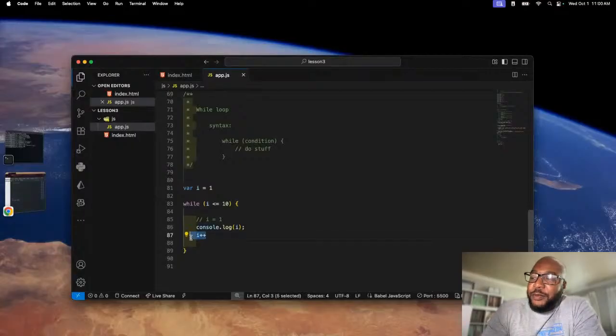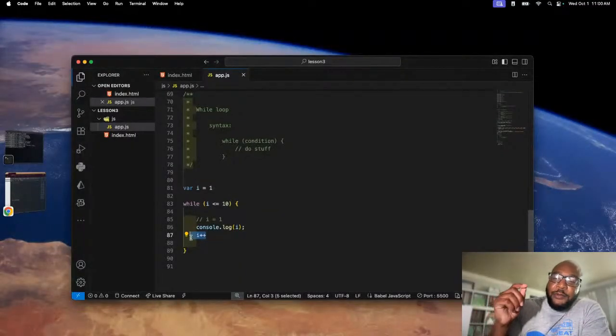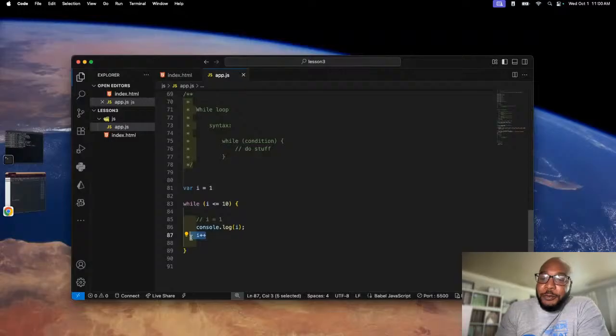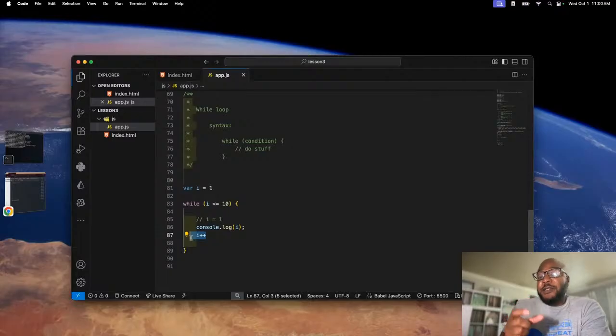That increment is what breaks it, because inside of a while loop, you have to create a condition or you have to create something that will set that condition to false at some point. That is what will break the loop.